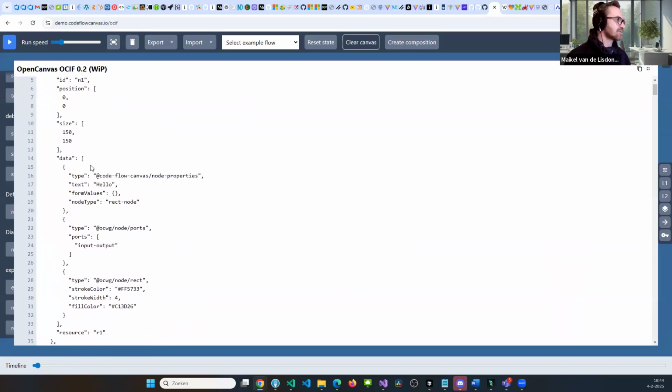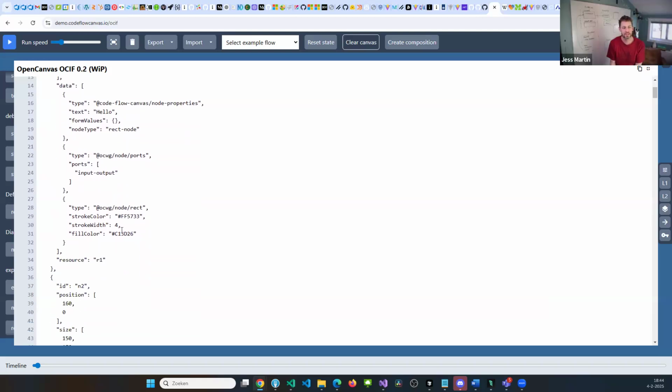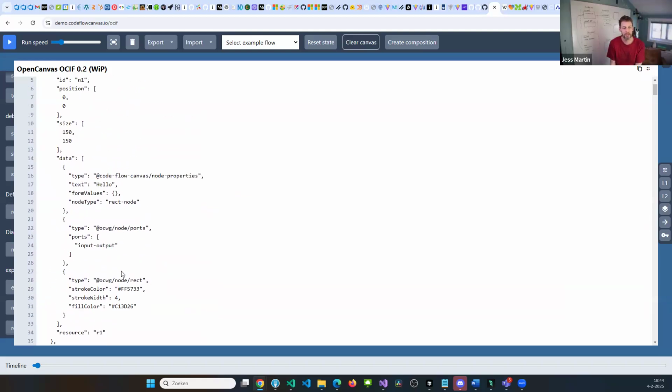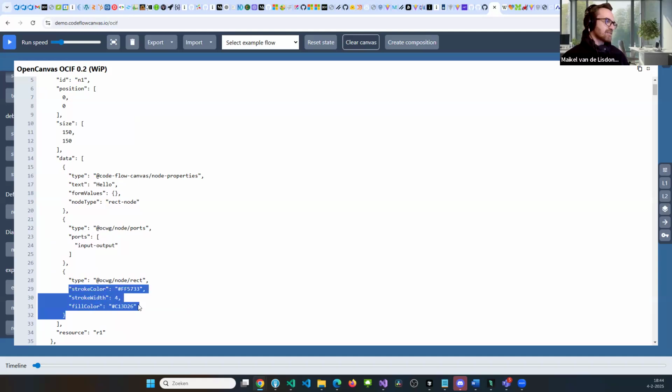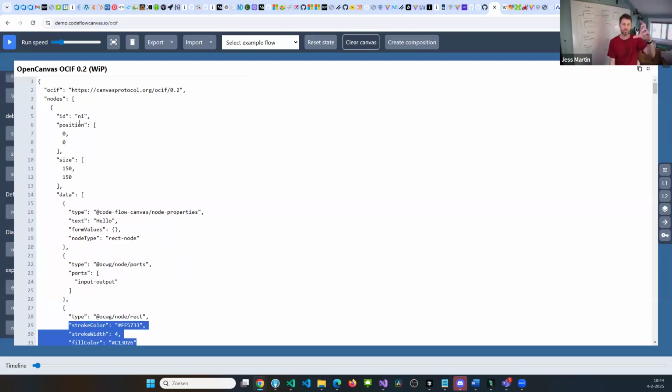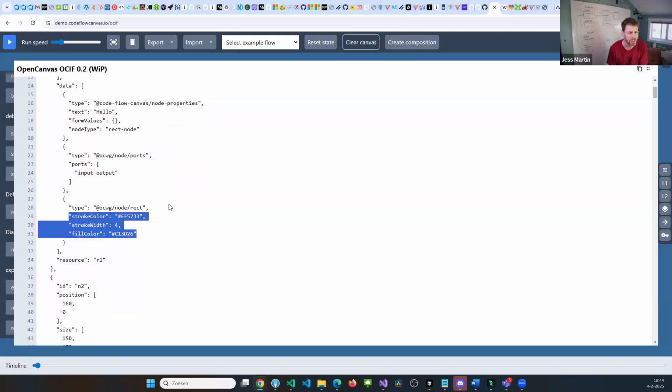What was the extra prompting, if you remember? Like, what did it get wrong to begin with? I think it didn't put everything on the right level. I think these stroke properties were put in the wrong place in the JSON. I think it put them on the root of the node. Oh, interesting.